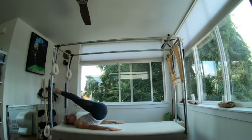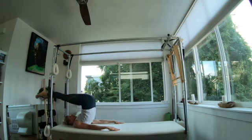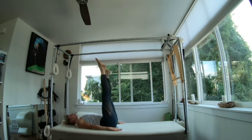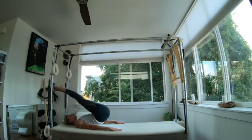I'm keeping the toes pointed nice and long through my ankle. You can choose otherwise. It's not bad to flex your feet. This just works better for my body. Keep working your chest expansion, your upper back.